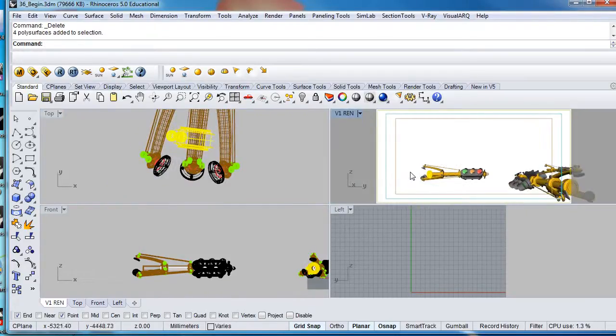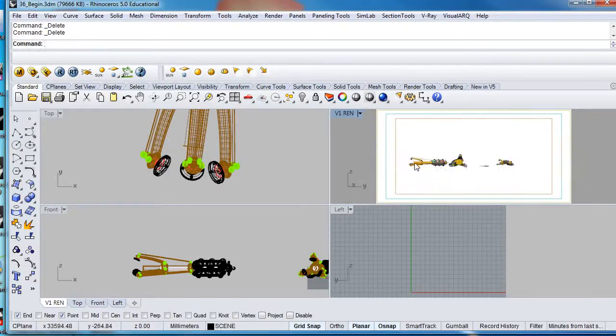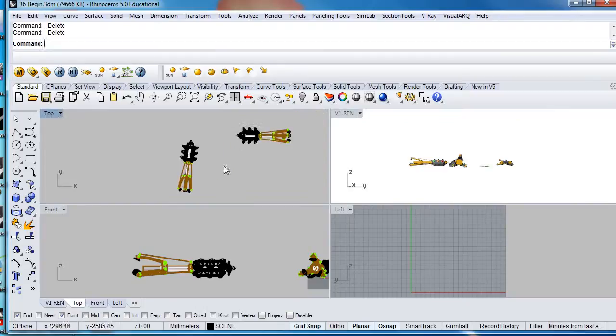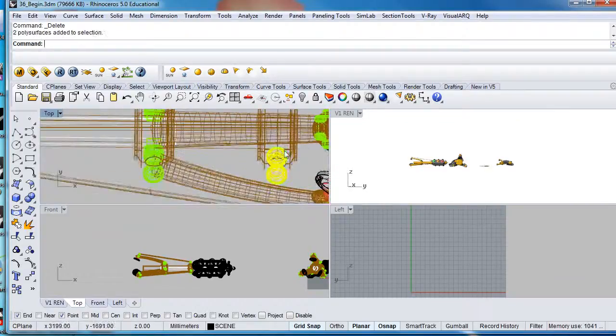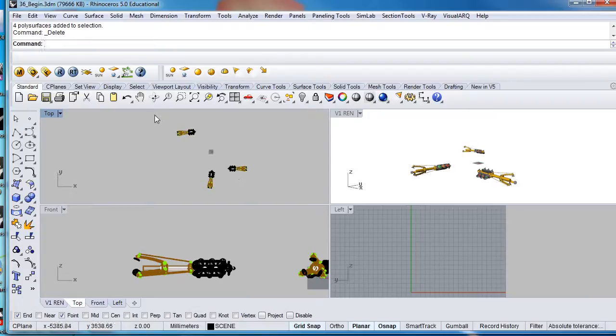Just make doubly sure that you're only grabbing the relevant section, press the delete key so we've just got the bottom of the post showing, and lastly grab the next one as well, there we go, zoom in, grabbing just the base ring and deleting that. So that's brought everything back into the correct configuration.